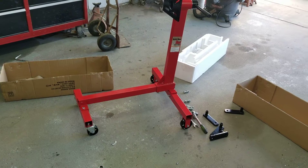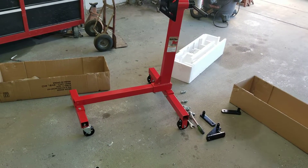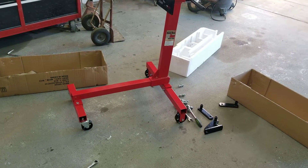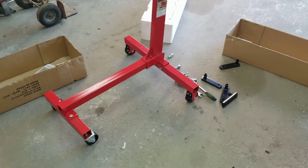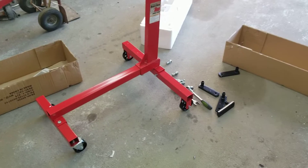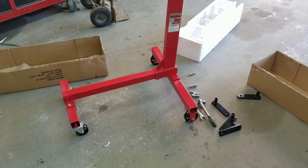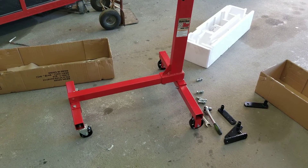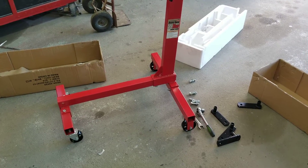This is the reason I got this one over the folding one and the other one — it's not just the price. The folding one's a lot more money. One of the things you might be concerned about is having this thing sitting in your shop and being in the way when you're not using it. That's one of my concerns too, but I'm going to show you something I noticed that I didn't even notice when I bought it, and it's actually pretty cool.